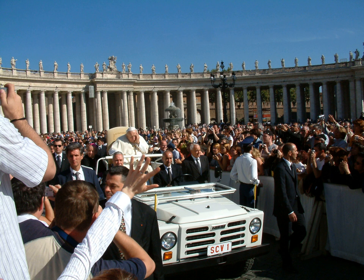The precursor to the Popemobile was the Sedia Gestatoria, which was a chair carried on the shoulders of papal attendants. This fell out of use after the incumbency of Pope Paul VI in 1978. Pope John Paul I succeeded Pope Paul VI and reigned for only 33 days before his death, and he was the last Pope who used the Sedia Gestatoria. Since the beginning of the 20th century, many automotive manufacturers have produced specially designed vehicles for the Pope. The Ford Motor Company produced a series of cars based on its presidential limousines used in the United States.